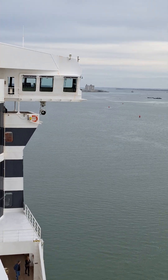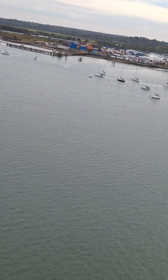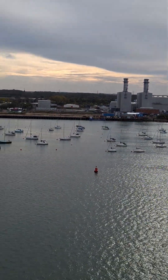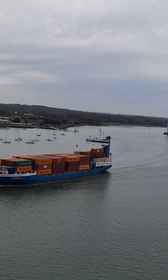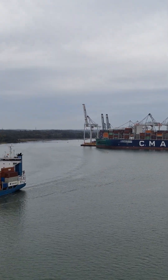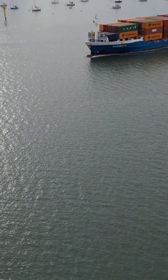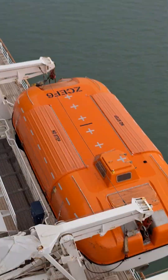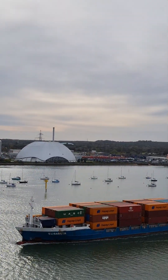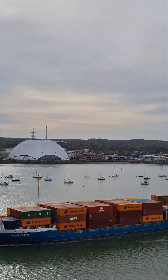We're on the starboard side, which is the right of the ship. There's a container ship going out — an export from the UK, I guess. Lifeboats on there, this is all the ship. All of our Queen Mary 2. You can see the promenade deck — people are walking, that's deck seven — where we've just been and had a lovely buffet at the King's Court, which did get very busy, but it is embarkation day. And there's the balcony with comfortable seating, and back into the comfort of our cabin.